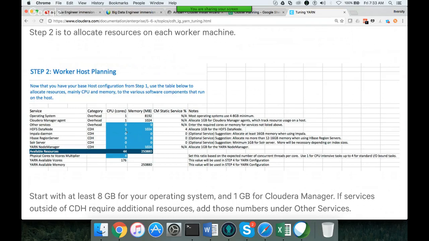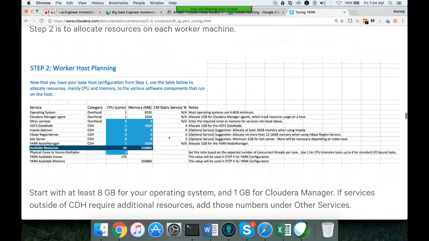So data node is a software process which needs to be up and running all the time. Hence, we need to give some memory and CPU to that. That's why we are giving 1 CPU and 1 GB. If you are writing too much data, you might want to give a little bit more memory, but 1 GB and 1 CPU is more than enough for most cases.